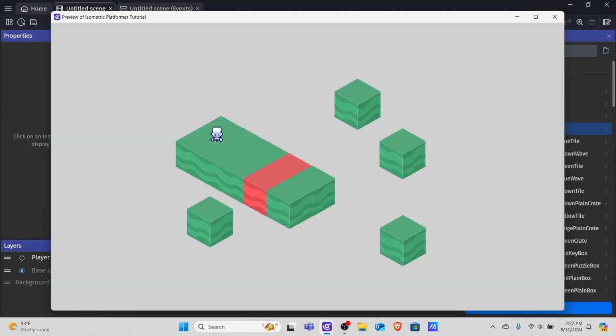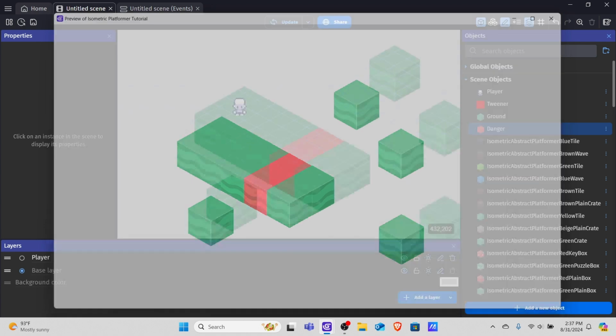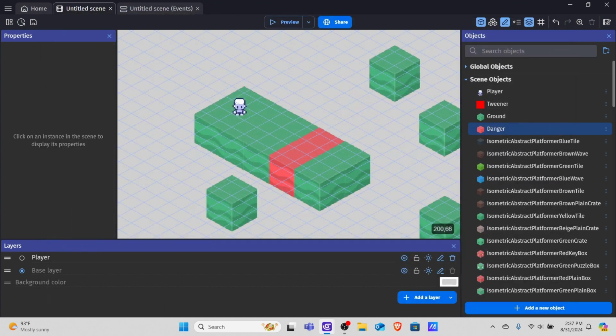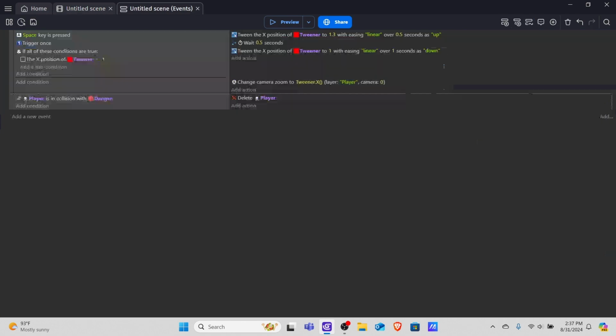Now I preview. Let's see if we try to jump over the danger object. What is going to happen? Well, if we try to jump over it, we still die. And that's because, remember, the game doesn't care about us doing our little fake jump. We have to tell the player whether or not we're fake jumping, because remember, there's only two axes, the x-axis and the y-axis when it comes to 2D. So now we have to make a detection system for our fake little jump.